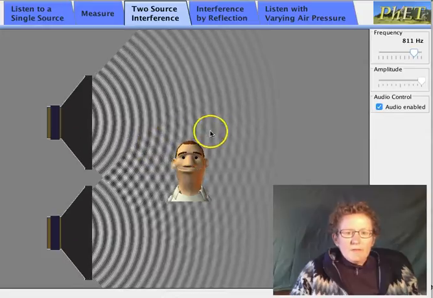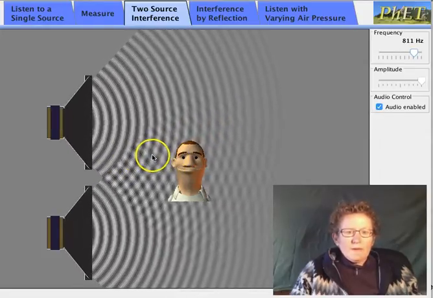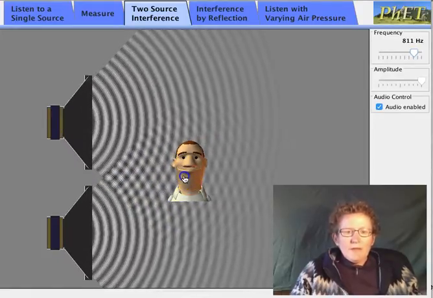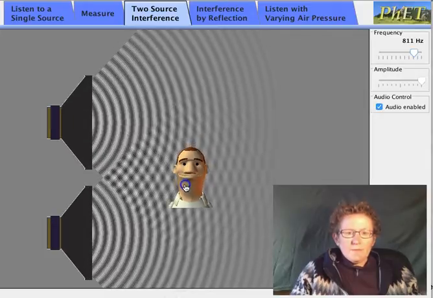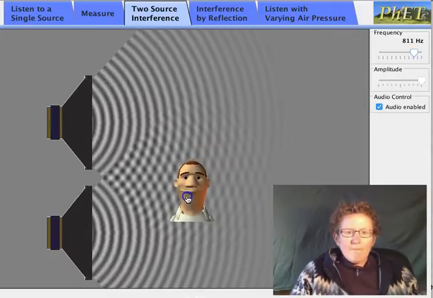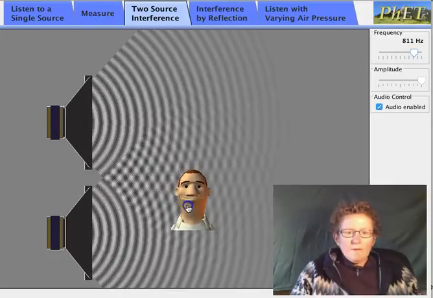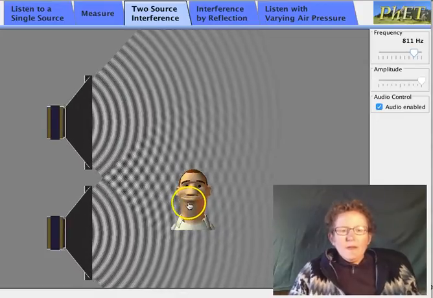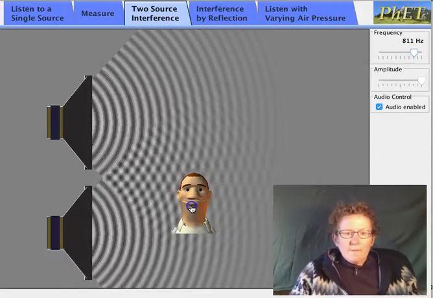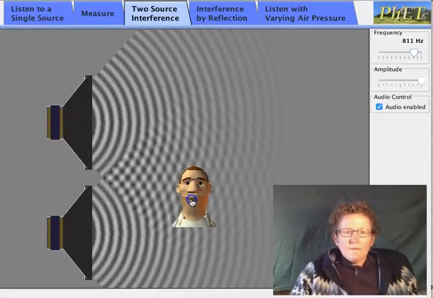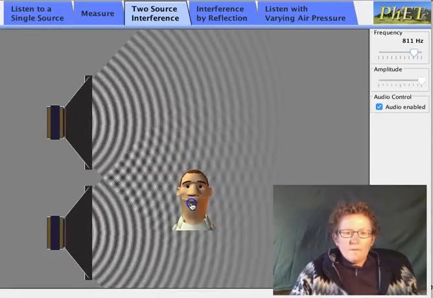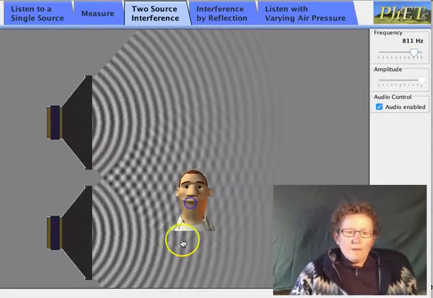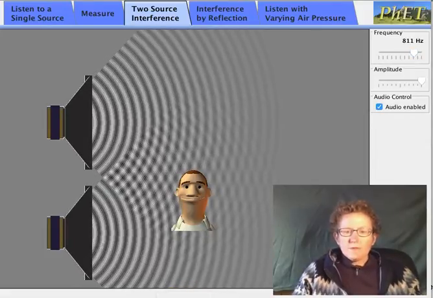Do you see these patterns here? These kind of fuzzy patterns. There's kind of lines emanating from the speaker. If we put the listener's ear in one of those lines, here I'm moving to another one, you can hear the volume. Now I kind of put him in the sweet spot. The perceived volume is very different. I'll hit the pause here down below the screen.